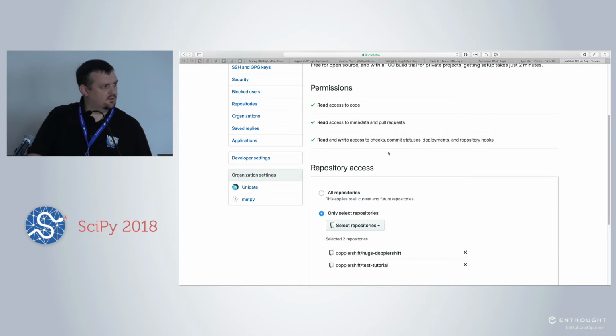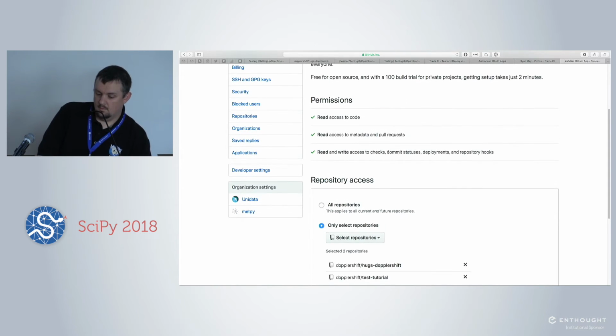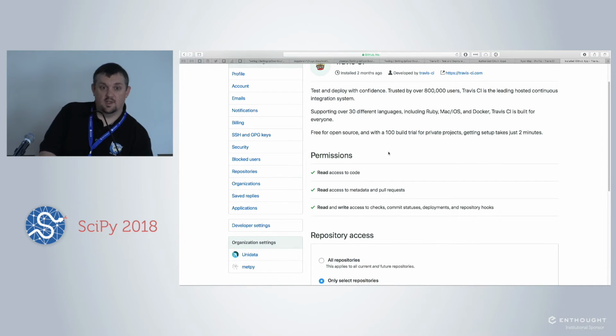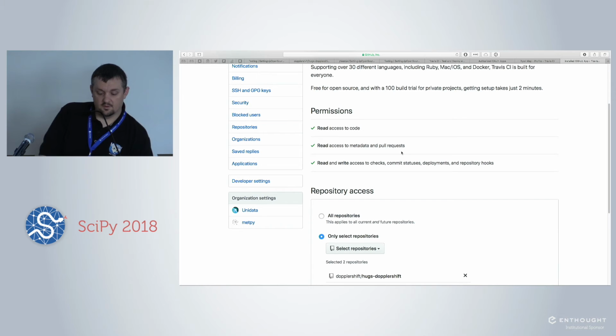So there's a button when you sign up with Travis. There'll be a button to activate. So we'll make sure everyone gets through this part. I knew this was going to be the most challenging step in this process, was getting the initial configuration of a web service that I've used before and you guys haven't.